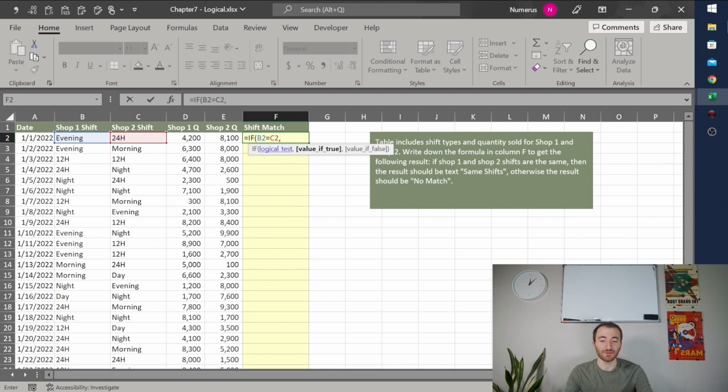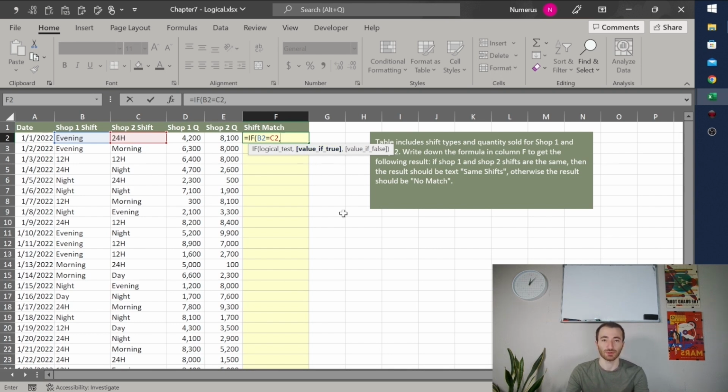So if this is true, so if evening equals 24 hours, well, it does not equal, but when we fill down the formula, for example, for the 3rd of January, there's a match, 12 hours. So if this value equals this value, then our outcome should be the words "same shifts". So in value if true, we need to put those two words.